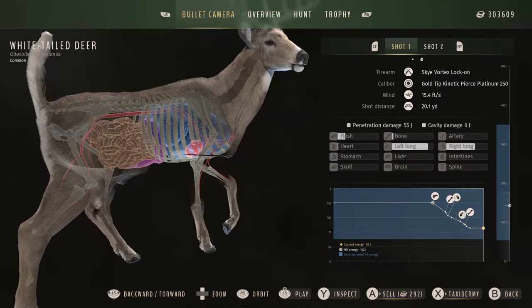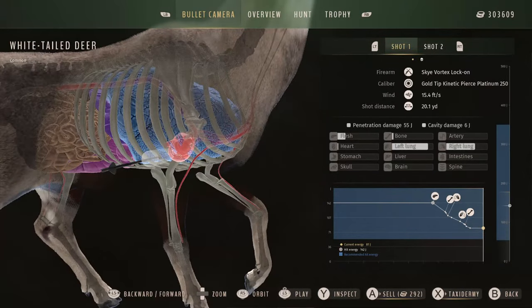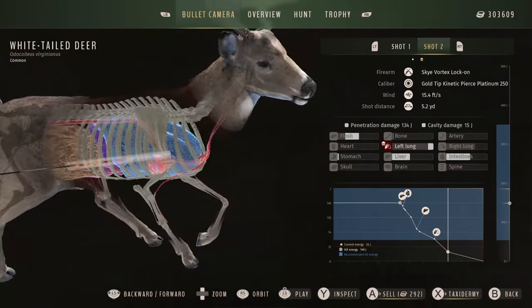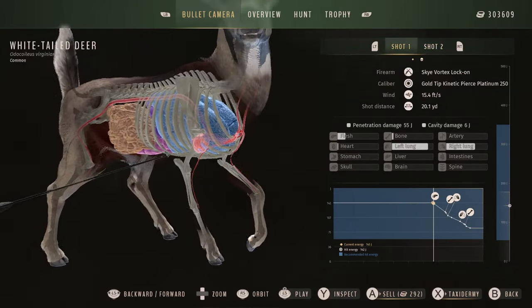Excuse me, game? Where are you getting red blood from? I need an explanation right now. That shouldn't... Right in the liver. I mean, that was a good shot. How far away were we? 20 yards and 5 yards. We got red blood from a 20-yard shot.